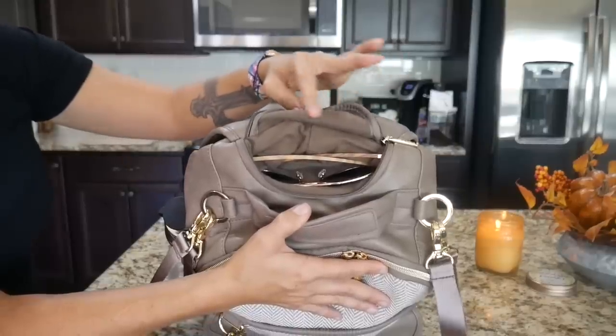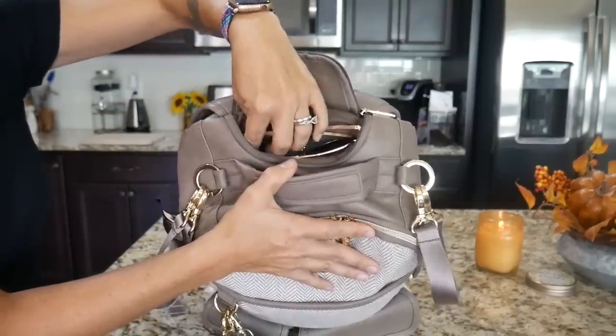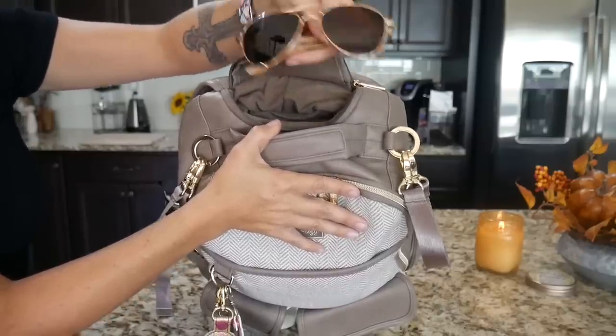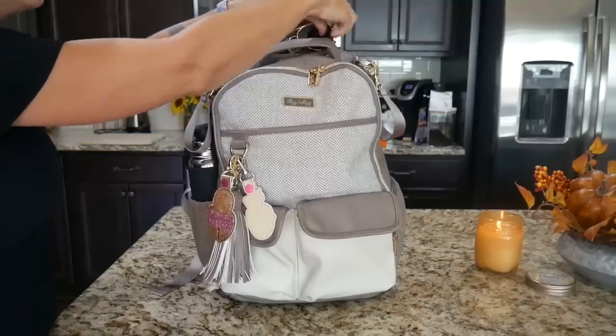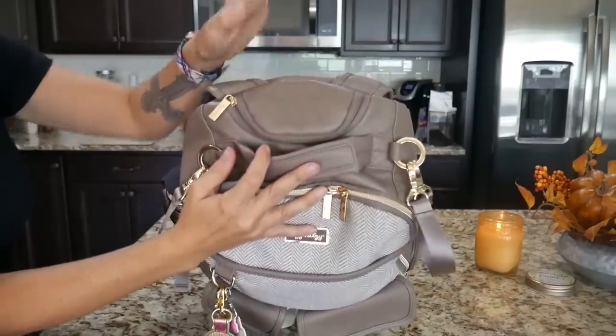But look at this. This is a felt-lined tech pocket and my Abigail aviators fit perfectly in there. So I actually feel safe with those in that pocket because it's felt lined. I know they're not gonna get scratched, and I can just really easily pop them in and out when I am not wearing them anymore. There we go. And they're nice and safe.